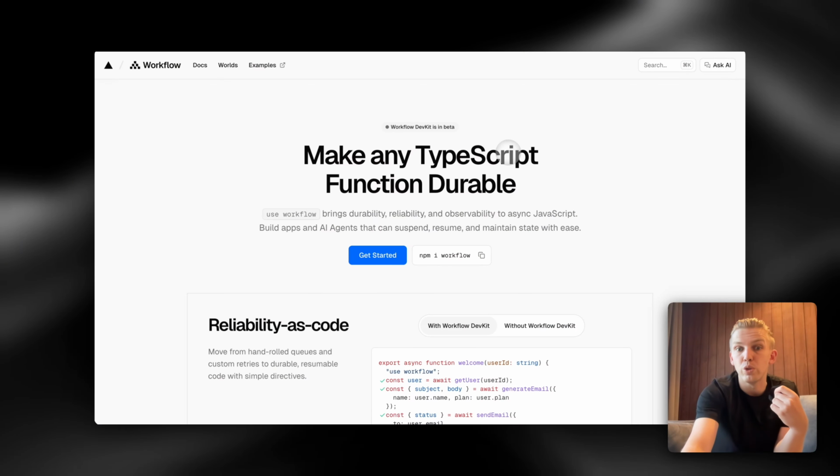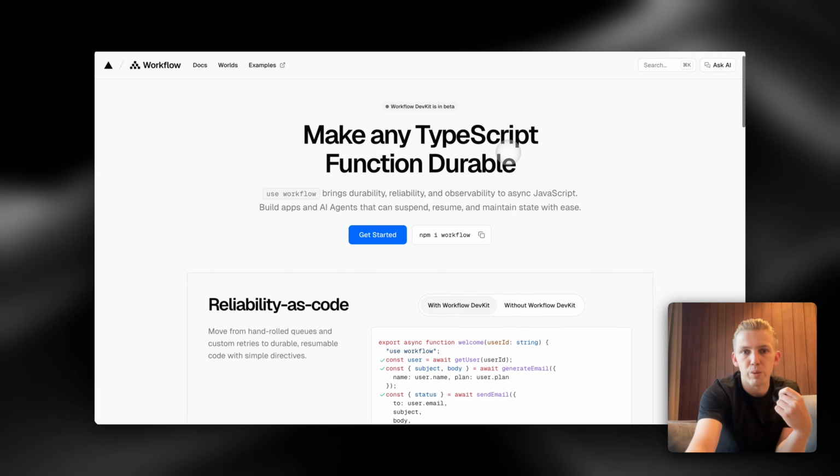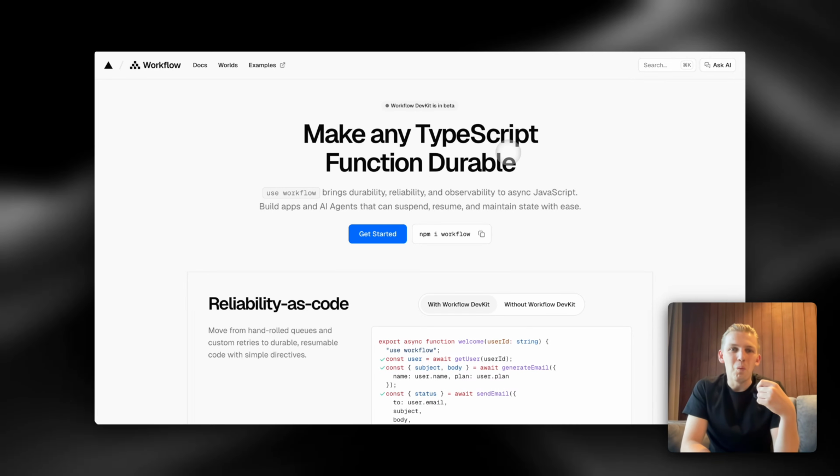Well, I'll tell you about the most underutilized thing that I know of that Vercel has, which is this tool called Workflows, or the Use Workflow development kit that's right here. Now, what does make any TypeScript function durable mean? I don't know when I first looked at this, nor did anybody on my team know. Let me tell you what this actually means, because it's so much simpler when you know that. It basically means that no matter what happens, this generally doesn't break. It will take another go at whatever it is doing.